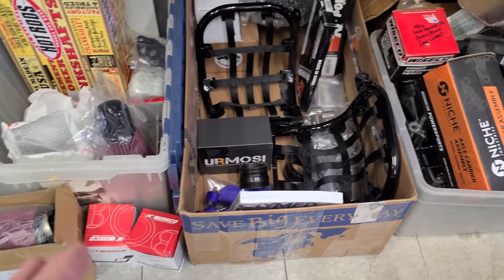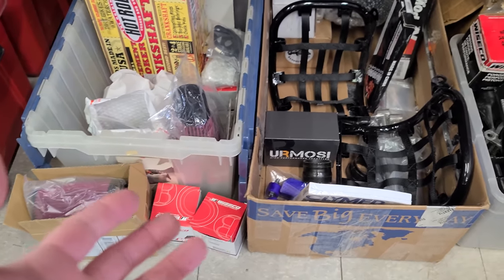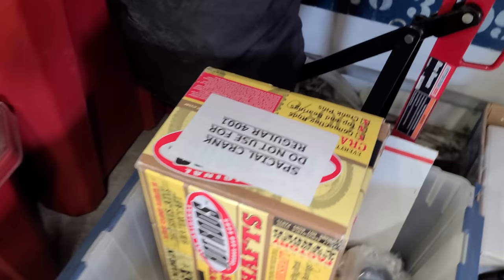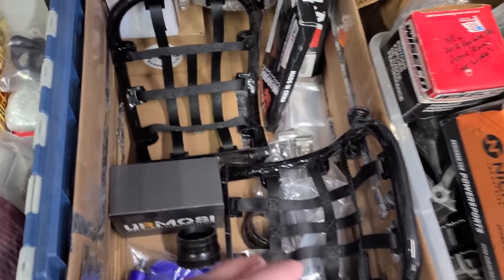Now I have a bunch of stuff in here, but I think what I wanna do is hop over to the computer and show you guys the parts on there. And then as we build the machine, I'll actually show you. But just to give you a quick rundown, because I know new parts are really cool, especially special parts. But we have the heel guards, like I just said.